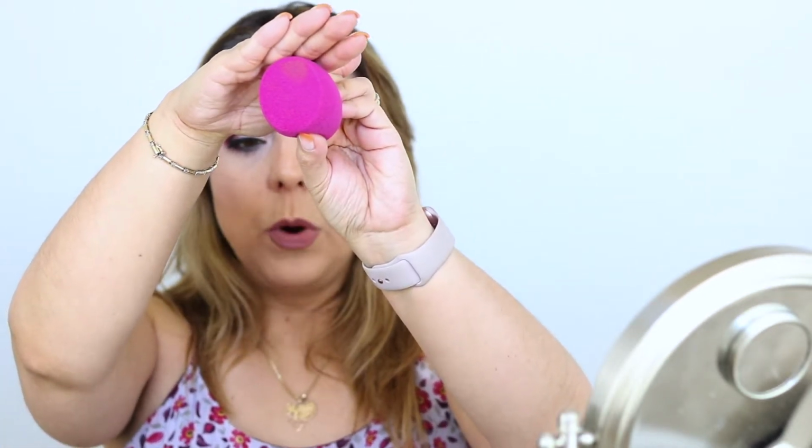So this sponge is super soft. I just love it because of that. But I wish they had made it smoother and not with those pores. I call them pores, but you can see them on your face. So I don't like it because of that.